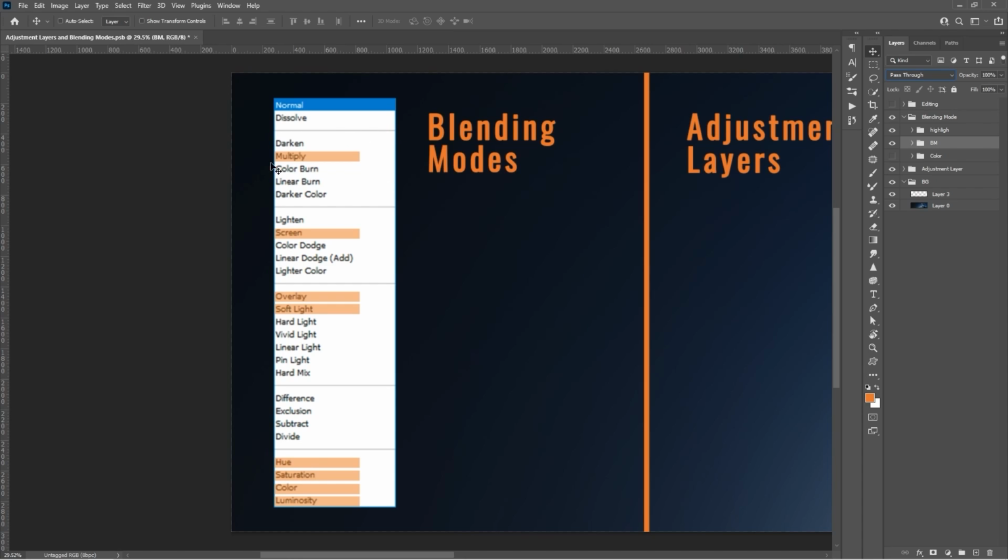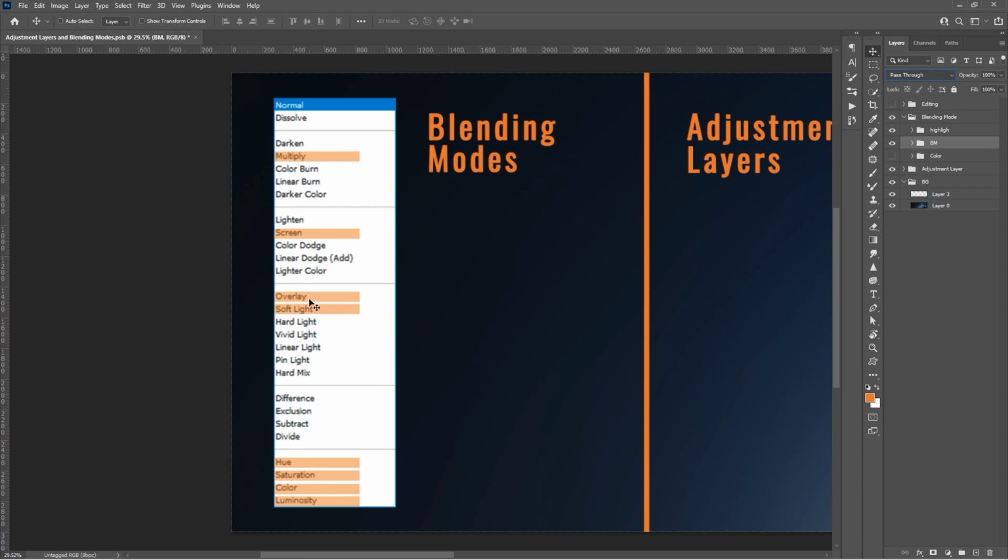So as you can see here, we have a section, right? It's called darken, multiply, and so on. All these names don't really matter. All the blending modes in this section are trying to make everything darker. That is what this section works for. And the next section is basically everything that is going to make a layer brighter. It has a little bit different effect and feeling. So you don't really need to remember all that, but you just need to remember all these are very similar. Same thing with this section. It's going to make everything more contrasty.